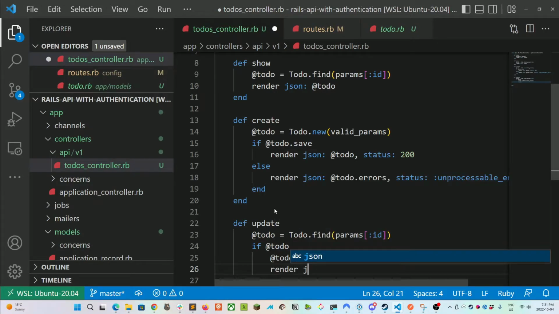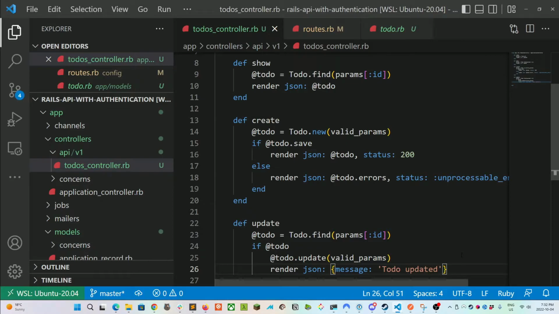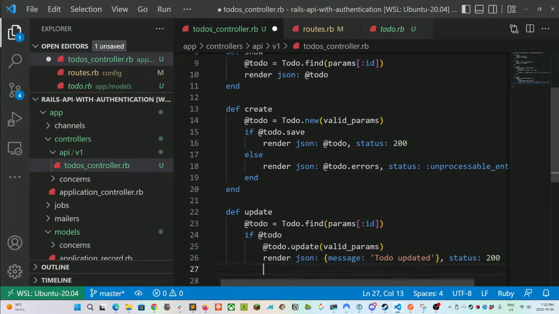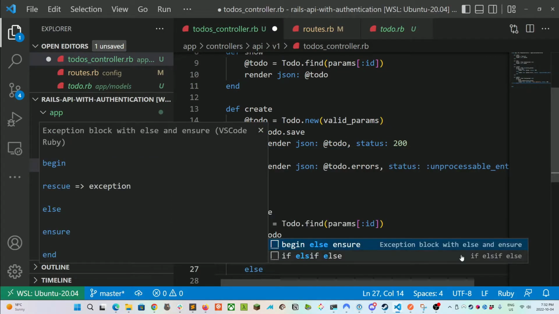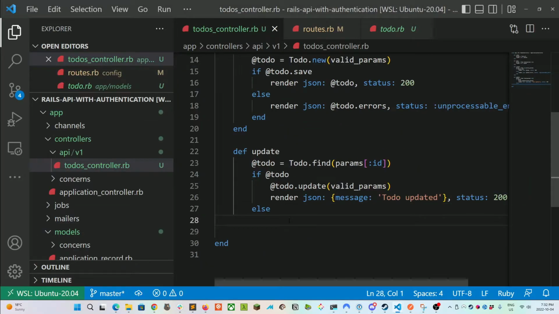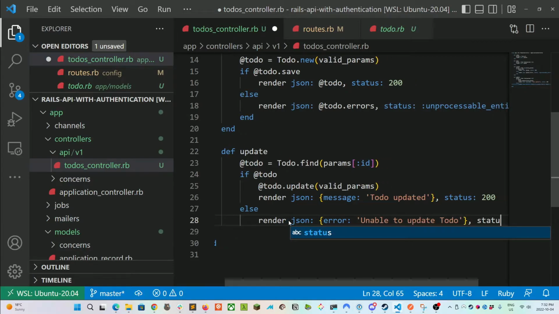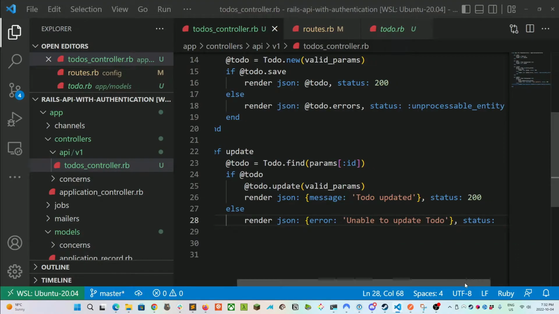Then we can render a message back to the client: todo updated, with the status 200. Otherwise, if we can't find it, let's render an error: render JSON unable to update todo, and we'll give that a status of 500.